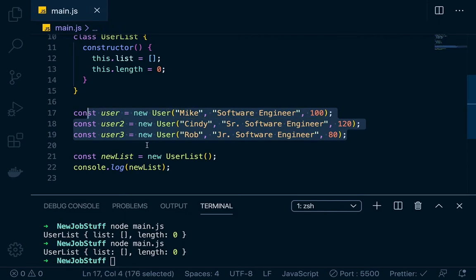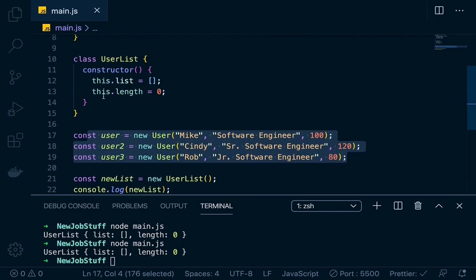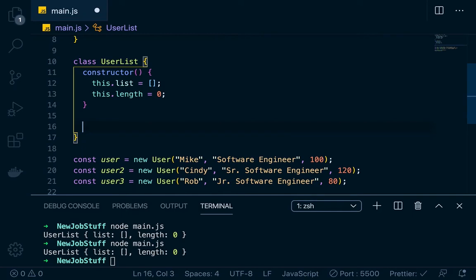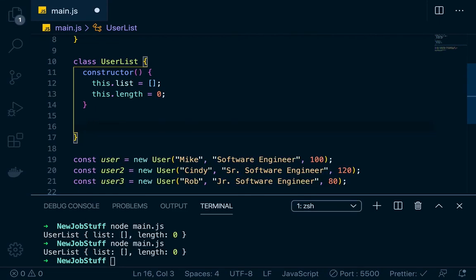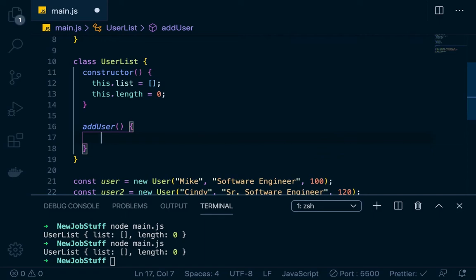So what we want to do is push these users into this list. So what we can do is in here, we can just make a method. A method is nothing more than a function that's attached to a class or object. So we're going to make a method. And with this kind of syntax in JavaScript, this class-based syntax, when you're making a method, you don't have to go const something and set it to a variable and then do an arrow function. And you also don't have to use the function keyword. You can just go, what are we doing here? We're adding users. So we'll just say add user and then build it like that. And that's the syntax for making a method that's attached to a class.